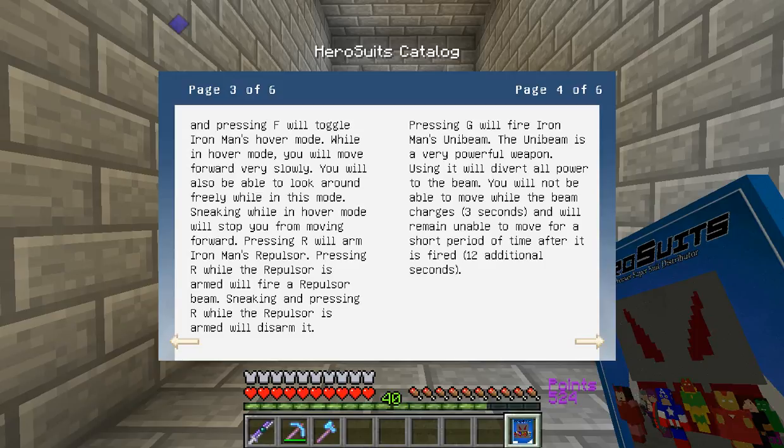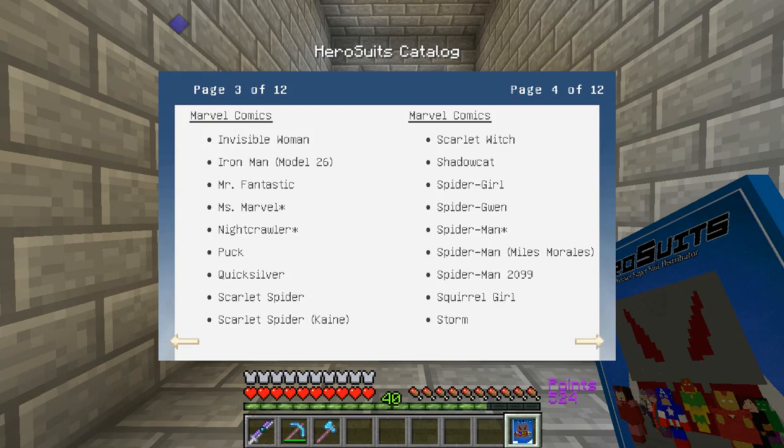Sneaking and pressing R while the repulsor is armed will disarm it. Pressing G will fire Iron Man's beam. It is a very powerful weapon. Using it will divert all power to the beam. You will not be able to move while the beam charges, 3 seconds, and will remain unable to move for a short period of time after it fires, 12 additional seconds. Okay, so we got a 15 second delay.